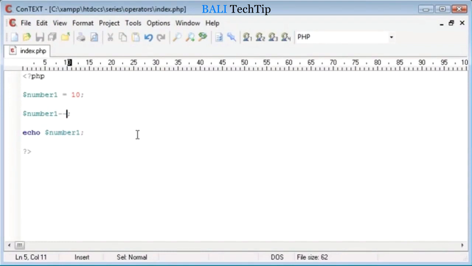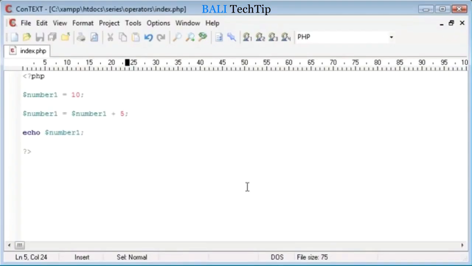The reason we do this is because in loops sometimes we need to keep track of how many times the loop has run. So we might use a variable called I or a variable called n, or anything really, but we want to increment it each time the loop happens, and doing this is just a much quicker way of, instead of writing number 1 equals number 1 plus 1. Obviously if you wanted to increment it by 5, you would do it this way. So if we refresh, that would then read 15.